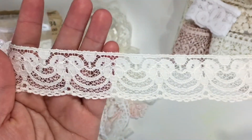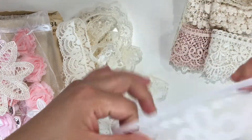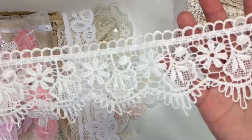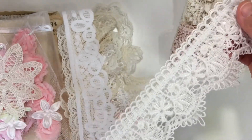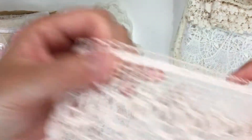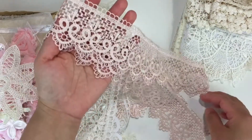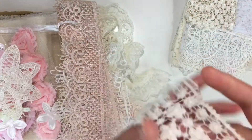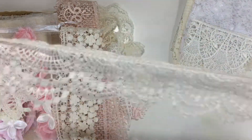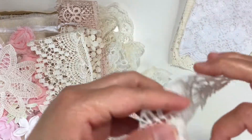You're going to get a half yard of this beautiful vintage lace in ivory color, and vintage lace in white as well. There's also one that looks like a pink-champagne color — beautiful. And this one I hand dyed using tea — a beautiful trim, and you get a half yard of that. It's beautiful finished lace.